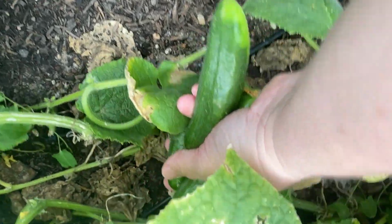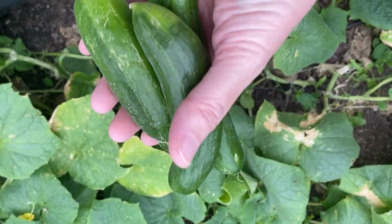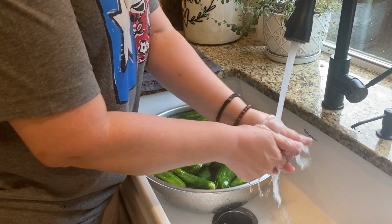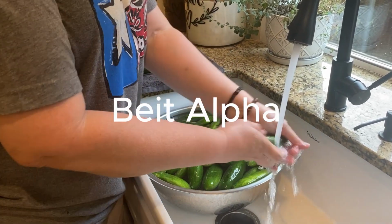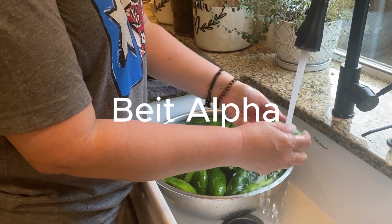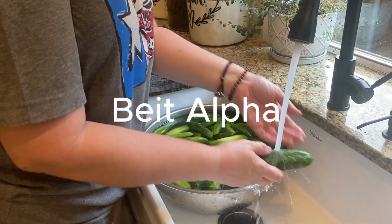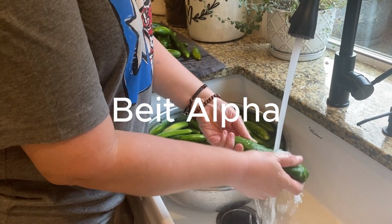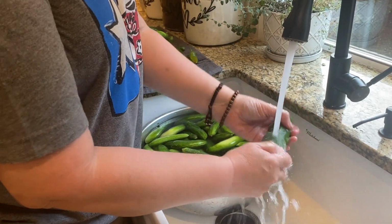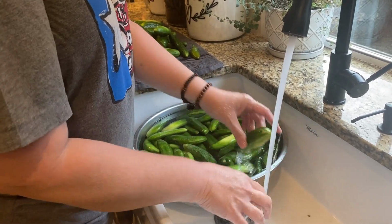Been picking and saving the cucumbers all week so that I could make pickles today. After it's all said and done this week, I've got about 100 cucumbers to can, which is just crazy. But anyway, this variety of seed that I planted is called Bait Alpha. It was planted from seed sometime in March, I think, and it has far outperformed any of the cucumbers that I've ever grown. This is a special kind because it's self-pollinating. You don't have to pollinate yourself, and you don't have to worry about the bees and the bugs doing it for you. And it has really outdone itself. I'm super excited with how it's done this year.